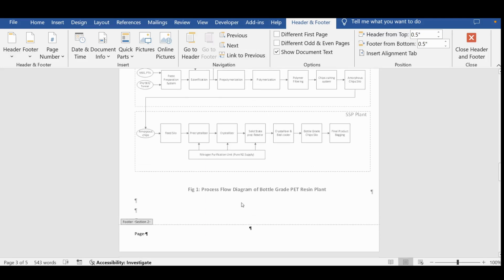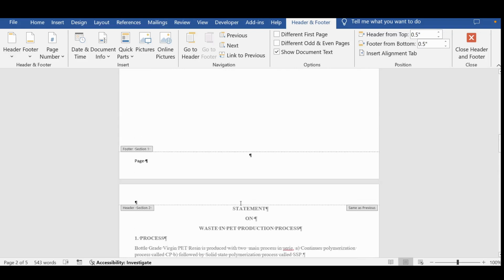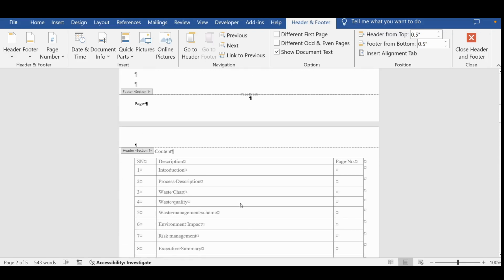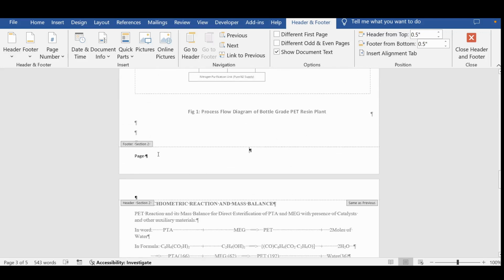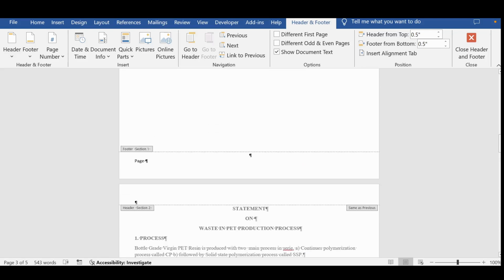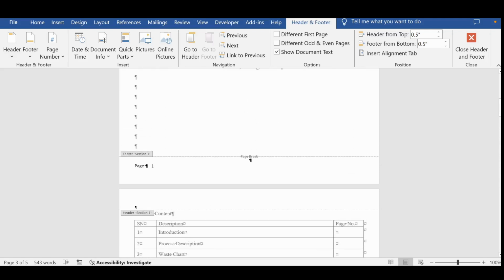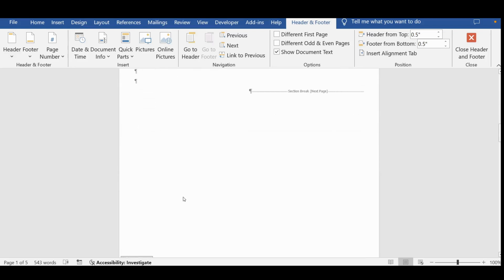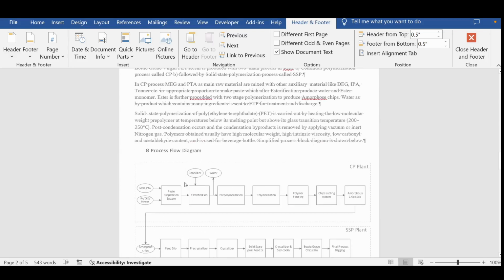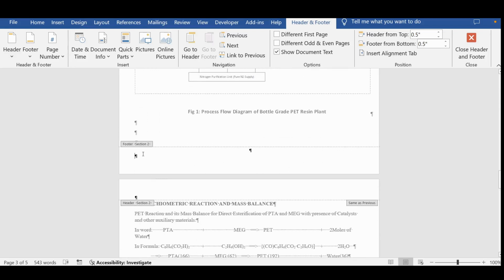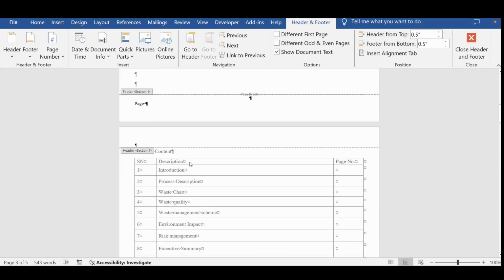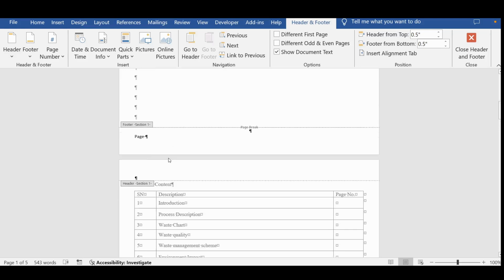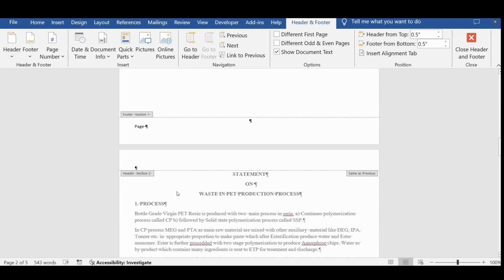Once I unchecked it, see, if I delete the text in section 2, in section 1 nothing has disappeared, it was like before.